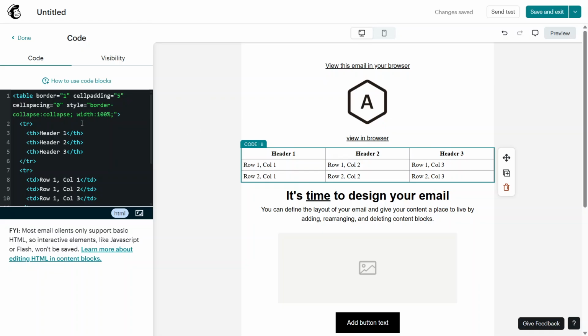If you want to add more rows, look for a section wrapped in TR tags. Each TR block represents a row. Simply copy one complete TR block and paste it below to create an additional row. For more columns, add more TD tags inside a TR block, making sure the number of TD cells matches your header structure.